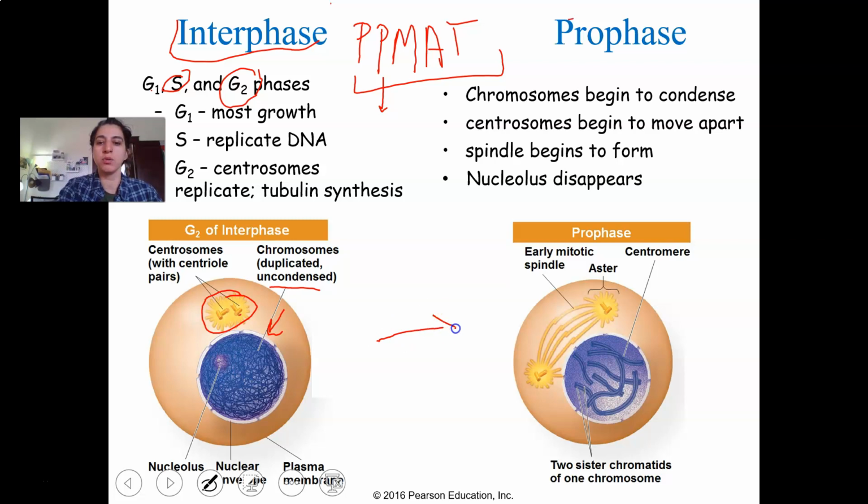So then once you go into mitosis, the first phase of mitosis is called prophase, pro meaning before, right? This is where chromosomes begin to condense. They want to get really, really organized and condensed. Okay, you got your sister chromatids. They were duplicated already. When? Which phase? All right. S phase, right? They were already duplicated in S phase. Now they condense, your nucleolus disappears, and the spindle begins to form. So you start to make these nice long microtubule fibers so that you can use them to pull apart your chromosomes. Okay, so prophase, you see condensed chromosomes and you see an early mitotic spindle.